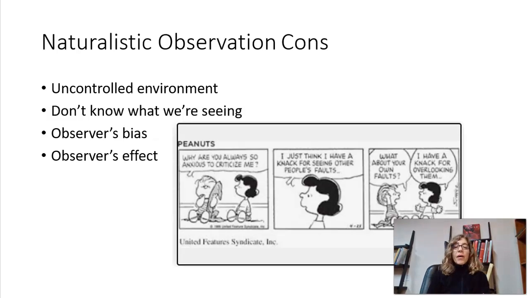Let's say we want to study the mating habits of lions in nature. Or we want to study the mating habits of lions. Would we do that in the zoo? No, because we know that lions don't mate in the zoo, in captivity, pretty much. They have a hard time, right? And we wouldn't know how much the zoo is affecting their mating habits. So we would go to their natural environment, maybe the savannah, right? And we would observe them.